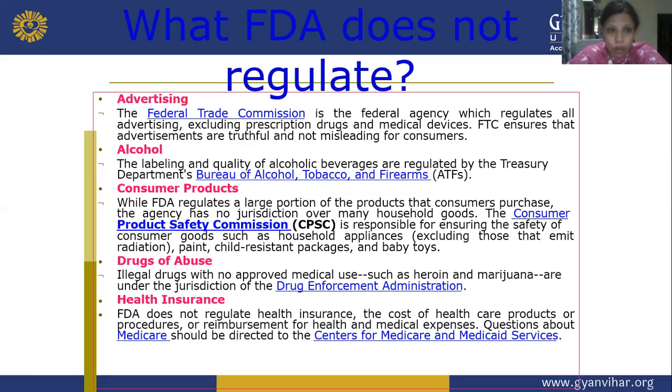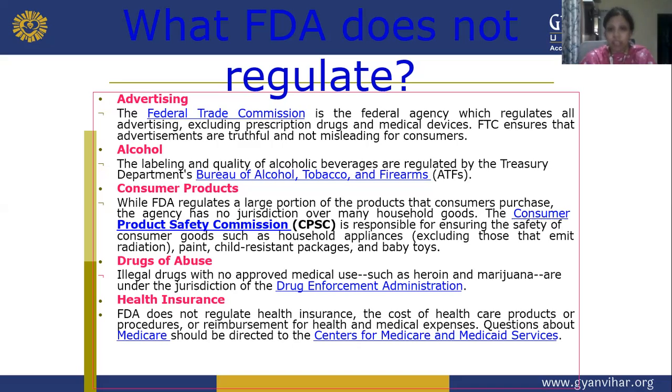The next thing is alcohol. The labeling and quality of alcohol beverages are regulated by the Treasury Department, Bureau of Alcohol, Tobacco and Firearms. So that is again another regulatory body, not the FDA. The US is also a very good market for alcohol. If you want to market alcohol in the US market, you can't market it as such. You need to get approval.